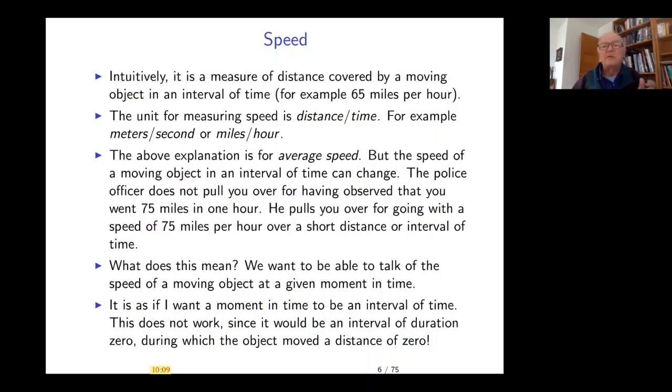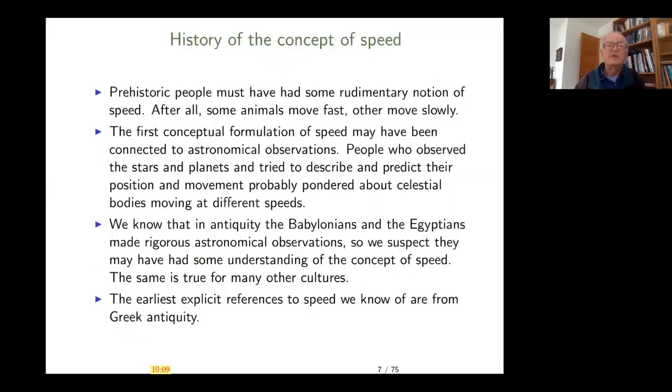For that, you might say that, well, let's just make the interval not a full hour, but just half an hour, or even less, just 5 minutes, or 1 minute, or even a matter of seconds. But then, if we try to do that, yes, the speed becomes more accurate, except suddenly we don't know what we are talking about. The movement in such a short interval of time is approaching zero, and the interval itself is approaching zero. So there is something unclear about the notion of instantaneous speed.